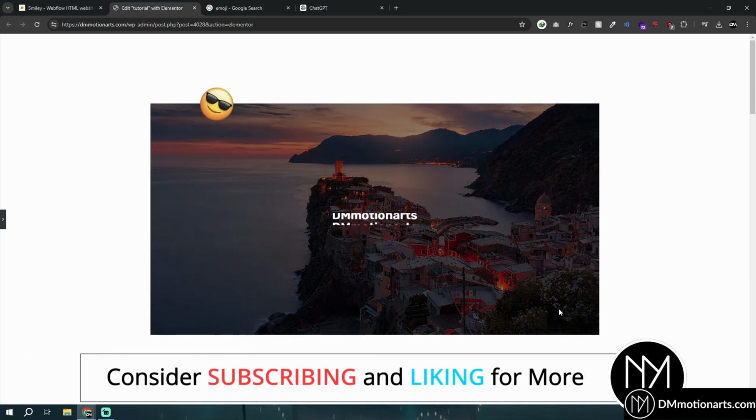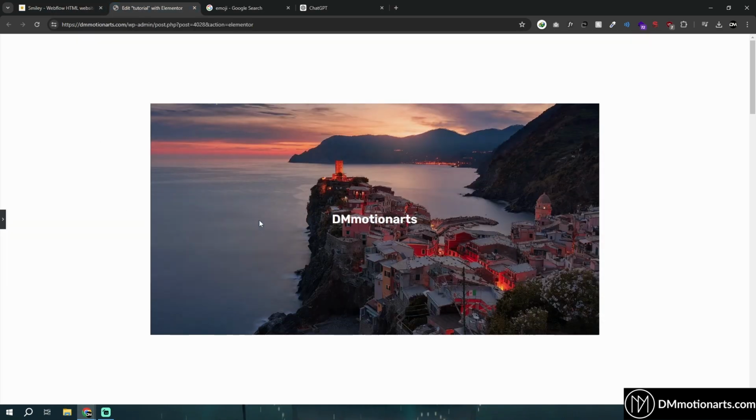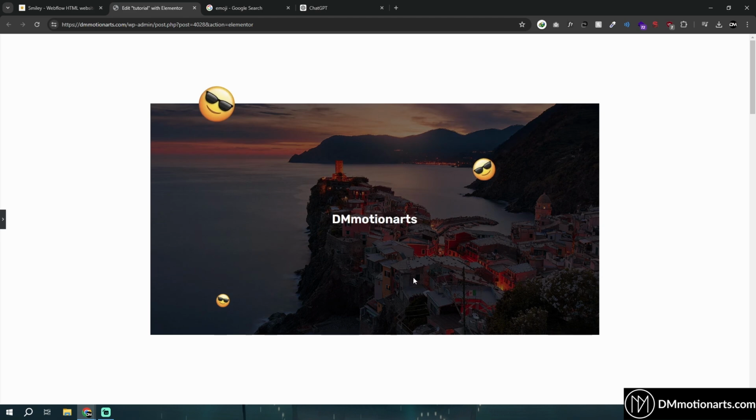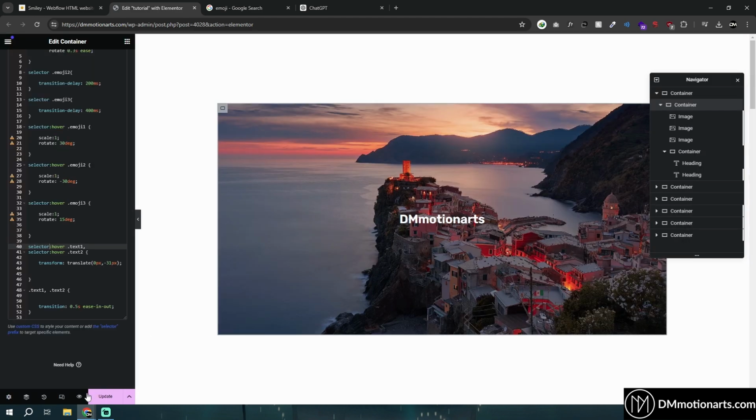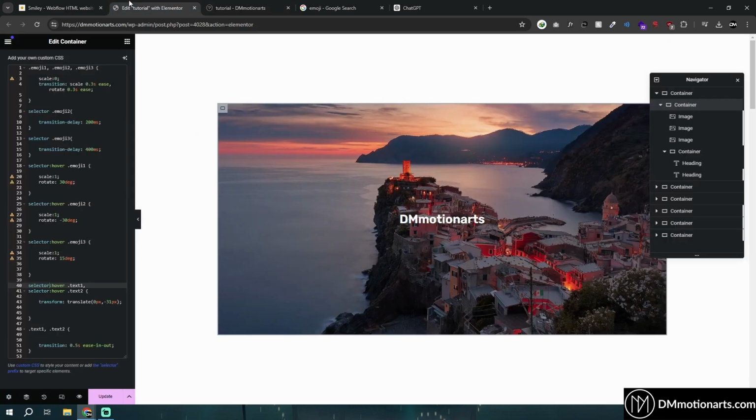Obviously, if we played around with the values, we will be able to do it much nicer, make it look much cleaner like this. Obviously you just play around with the values and stuff like that. One thing we were not able to figure out is how to make all of these three go down, and currently I'm not really sure how to do that, because in my mind I thought just adding transition delay to selector hover should do the opposite effect, which is to make them all go down. But this one also looks cool.